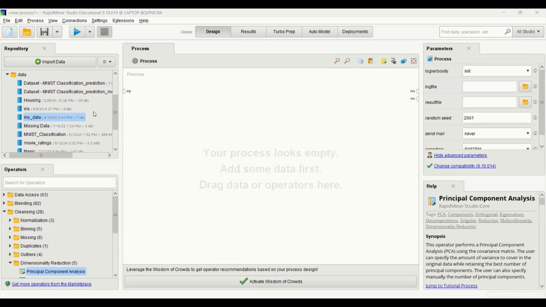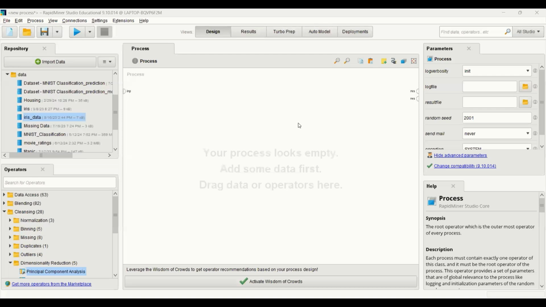PCA can be used for feature extraction to create new and more informative features from the original data. Also, PCA can be used to speed up machine learning by reducing the number of variables in the data. So, PCA is a powerful tool for simplifying complex data and finding hidden patterns.